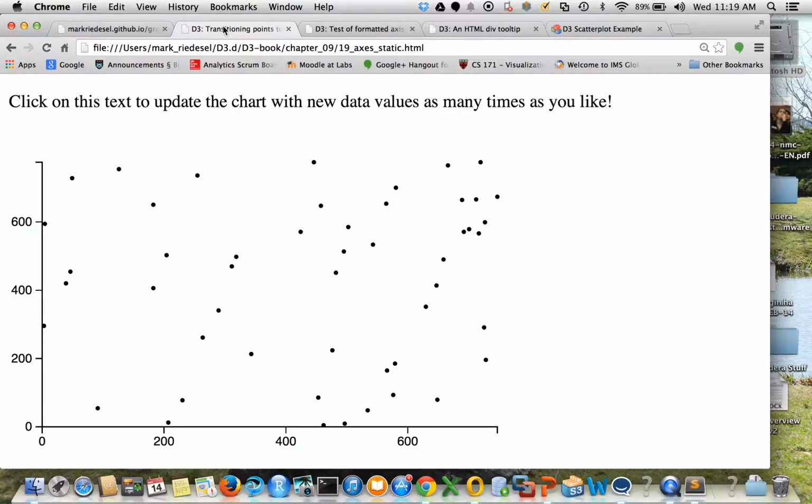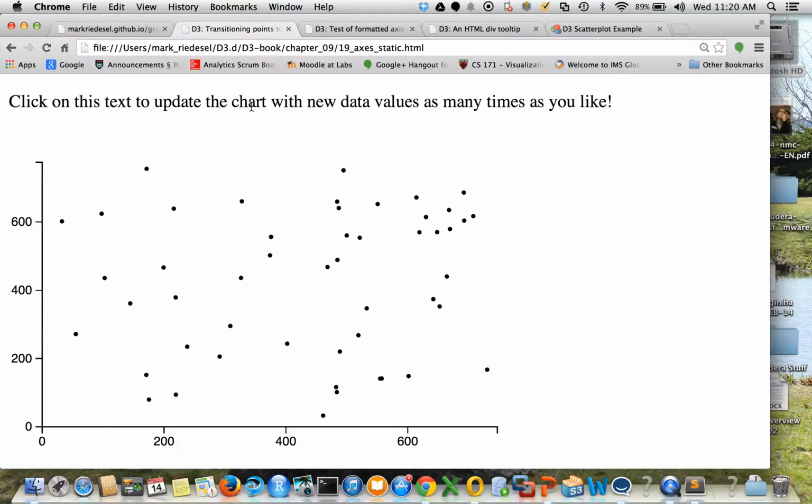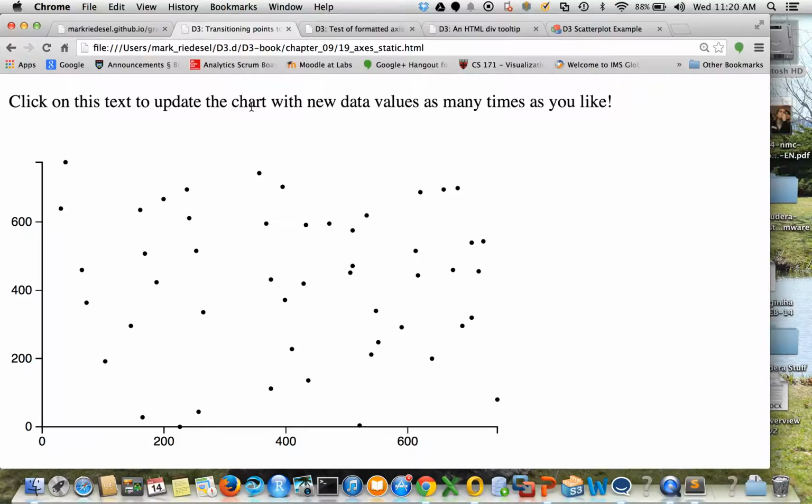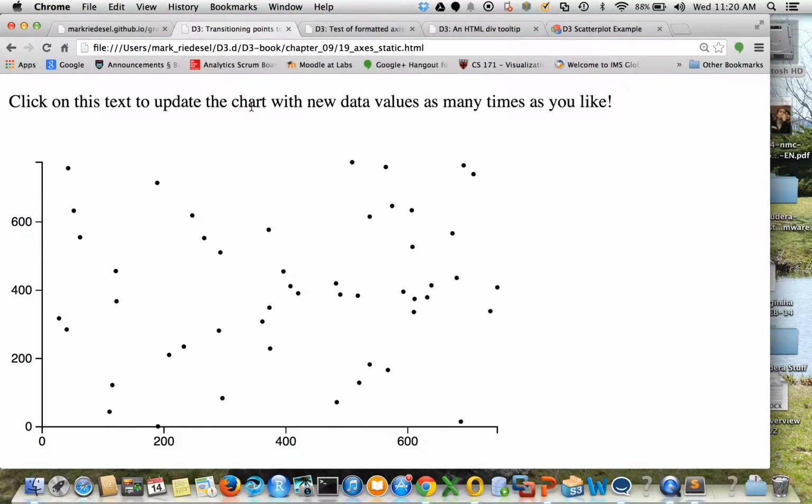One of the first ones he had was just a simple scatter plot. As you'll see, that's what I wanted to do. With D3, you can update the values, so you can get this dynamic behavior. To get this nice sort of moving around of the points, you have to have your arrays have exactly the same amount of points in them. So that's a little difficult to do sometimes.